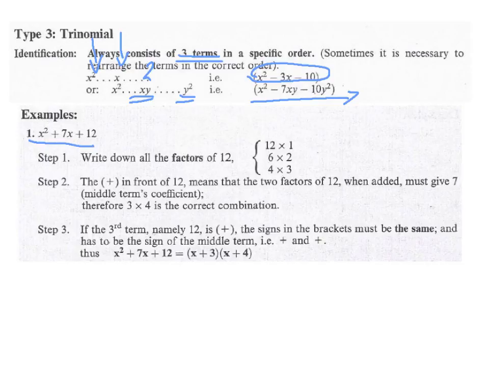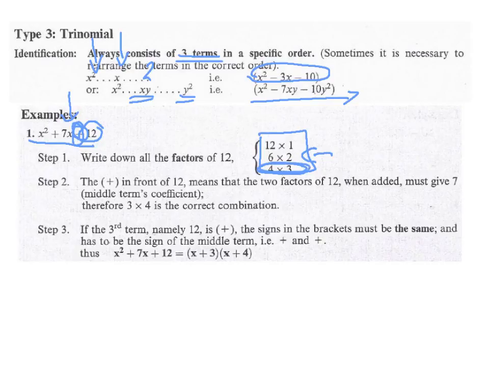this trinomial. Starting with the last term, what are all the factors of 12 when we list them? 12 times 1, 6 times 2, 4 times 3. All of those give us 12. So those are the factors of 12. This plus sign that was there, I've scratched it out, but that plus sign says which of these factors here can we add together to get the middle term? And that's 4 and 3. Those are the factors of 12 that will add up to give us 7.